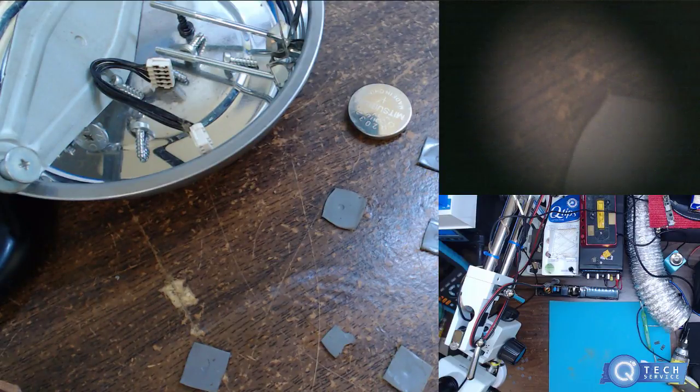For a hot air station, I have the Zomoto. It's basically like Lewis's station that he has, without the placement of the chip. It doesn't align the chip, which I had no problem aligning the chips.